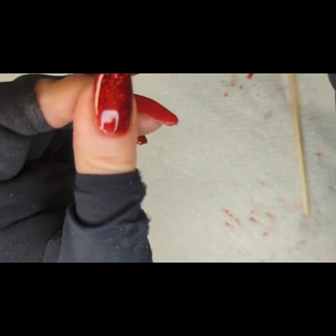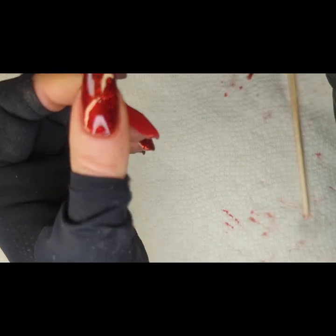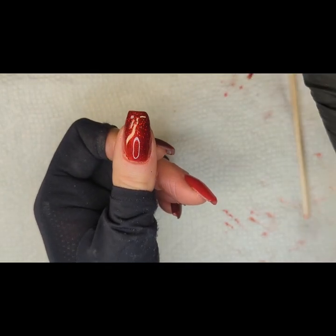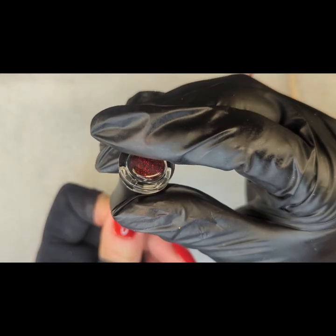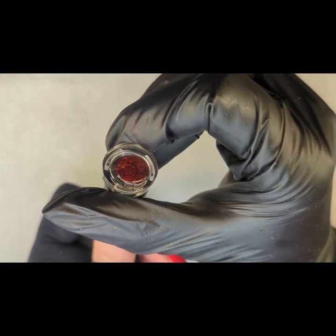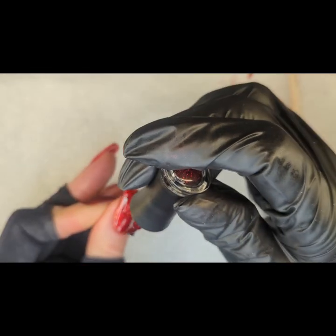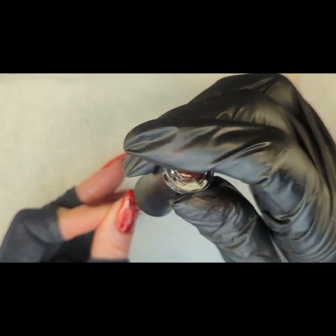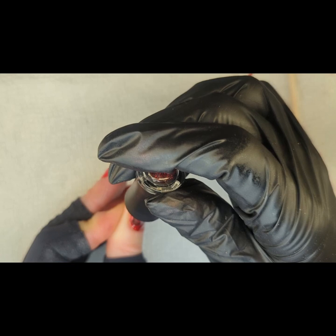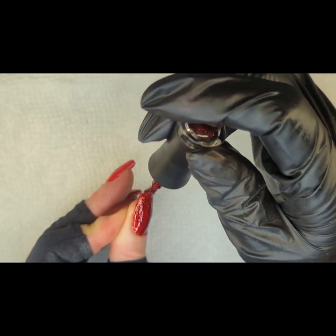So that's one coat — I could probably almost get away with just one coat coverage, but I do want it a little more vibrant, so I'm going to go in with one more thin coat on top of that. Same thing: place my brush in the center. I was a little bit better maybe this time; I don't have quite so much on my brush. Just going to go ahead and push it back and pull it forward, pulling that skin back so I don't touch it, hopefully, and pulling that polish forward.